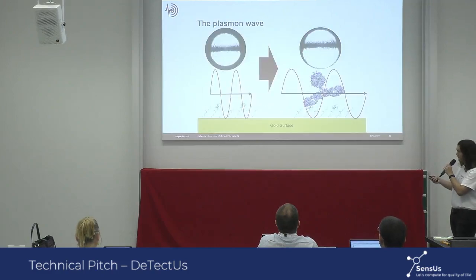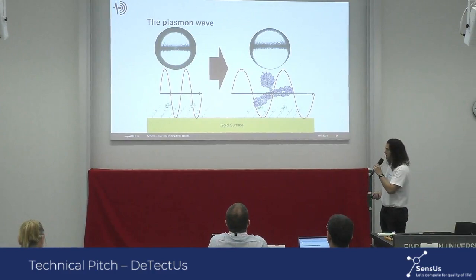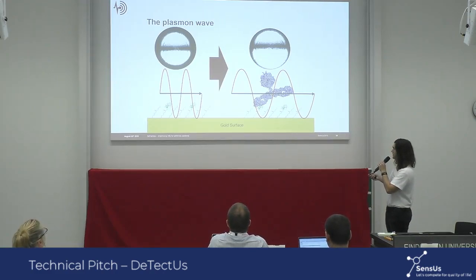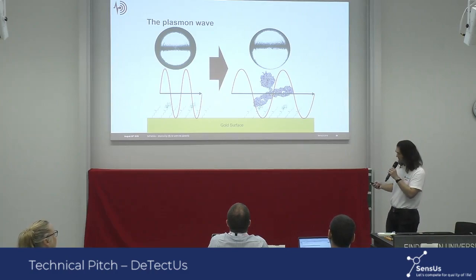So when the plasmon wave is created, it propagates along the surface of the metal, and it can only be resonantly excited if the momentum of the incoming light matches that of the plasmons. And that is why it's called surface plasmon resonance and why we require very specific angles for this excitation. So depending on what is on top of the surface, different angles will be required. Thus, by detecting the change in the placement of the dark line, we can detect the change in what is on top of the surface, in other words, adalimumab.